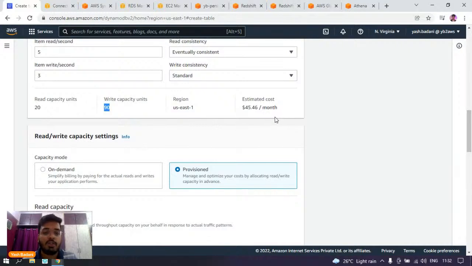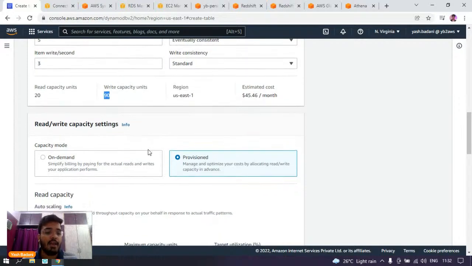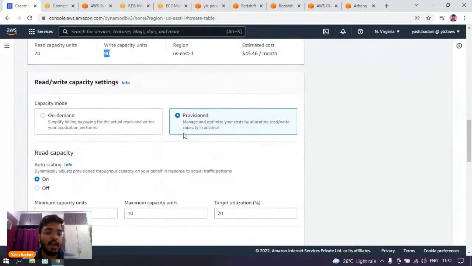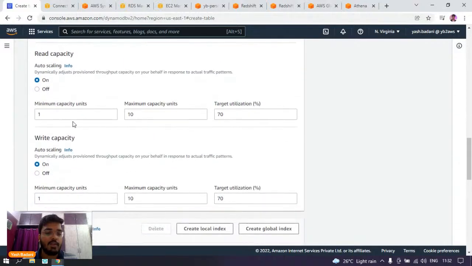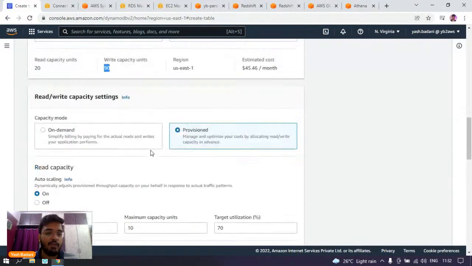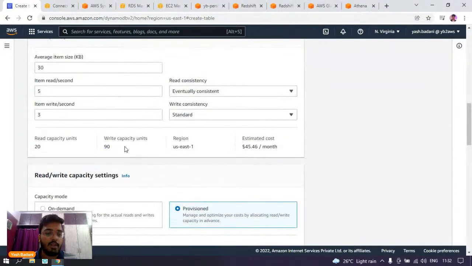An estimated cost of 45 to $46 per month, right? I can have the capacity either provisioned. In the case of provisioned, I can have my capacity units mentioned from 1 to 10 and 1 to 10 here. So this is like a maximum cost, and I want strong consistency for writes and eventual consistency for reads.